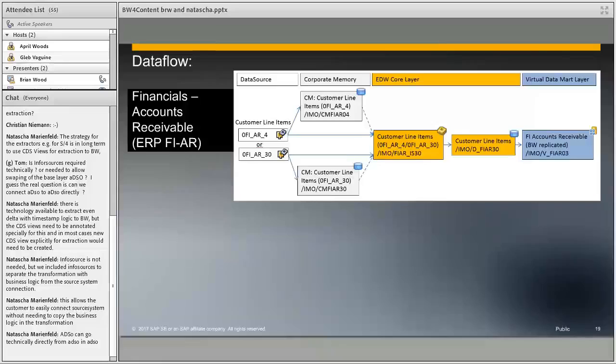So in this case, you get the historic data from the accounts receivable. You don't get the real-time data. Of course, you can do that yourself. You can go in and build that calculation view and link it into the delivered composite provider here and have that mixed scenario right now. But until we have those artifacts being generated from BW4HANA, we're not releasing the content itself.